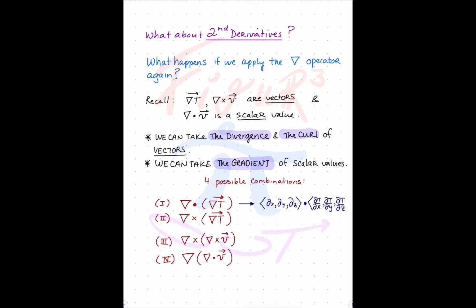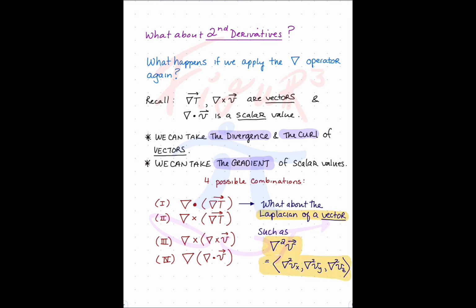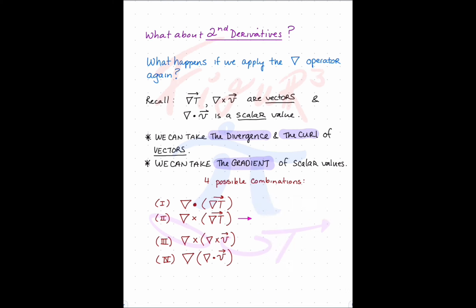So just doing some operations along vectors here, we would find that the dot product, or the divergence of the gradient, is going to give us a second derivative scalar. We sometimes call this the Laplacian operator when you see the triangle squared or raised to the second power. We can explore the Laplacian of a vector. So that's going to produce another vector, actually, where the components are just simply the second partial derivatives of each of the components. A little bit different.